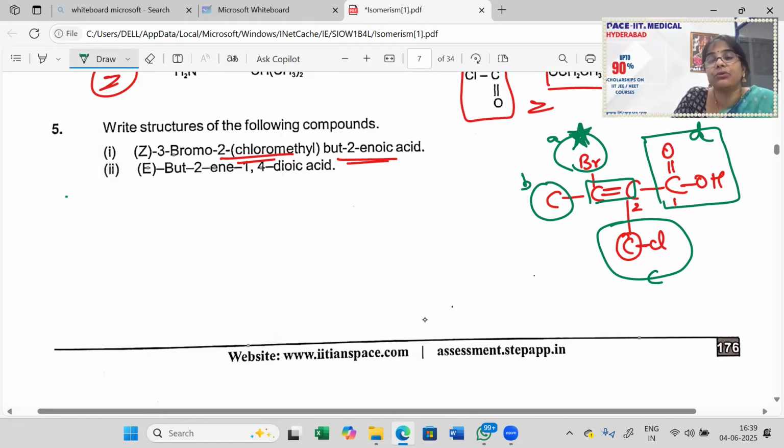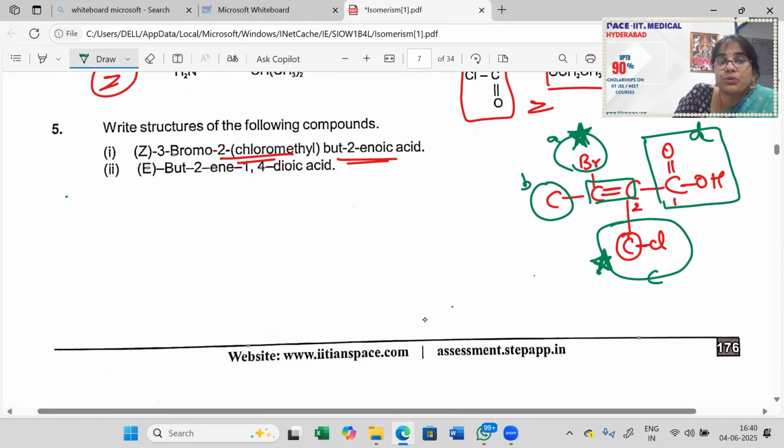Then out of D and C, which is my heavy group? Compared with the bromine, C with a Cl group, chlorine, Cl is 35.5, dear. So that is a very heavy group. Two oxygens together, you will get only your 32 mass. So chlorine is a heavy group. And this is my trans structure, but I mean to say the Entgegen structure, which I have drawn now.